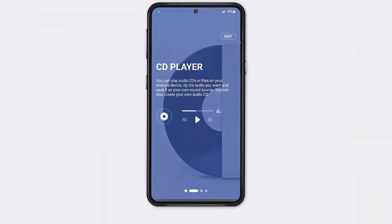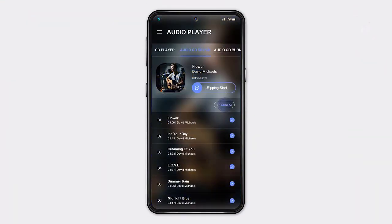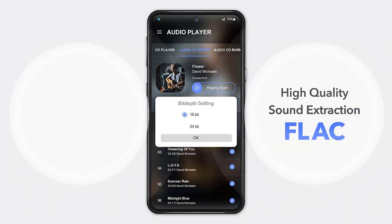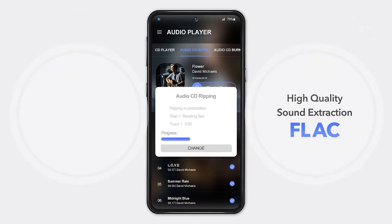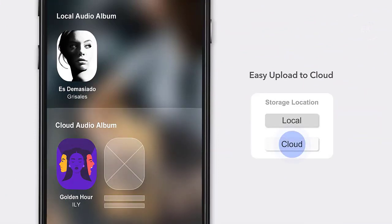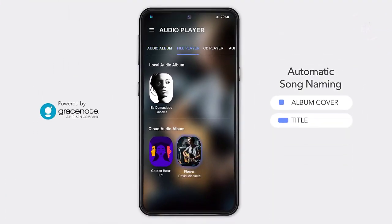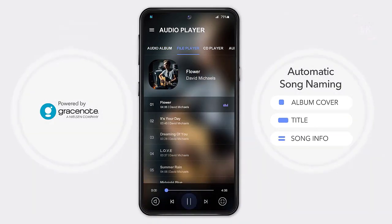Let's now start playing around with the UD Link App. First we inserted a pressed audio CD. The UD Link App uses the GraceNote engine to recognize the disc and display text information and cover art — network connection is required. As you can see, all track titles are displayed perfectly along with the CD cover.